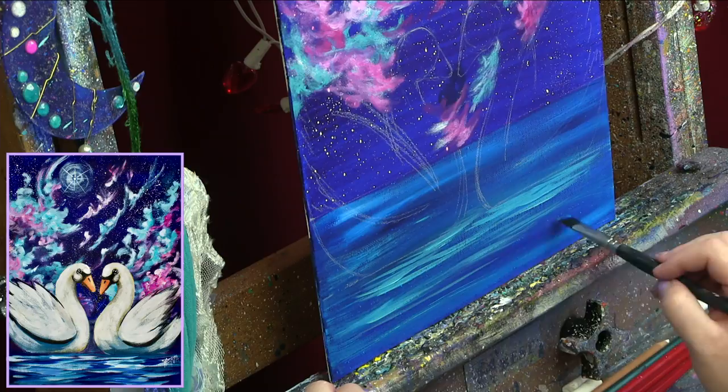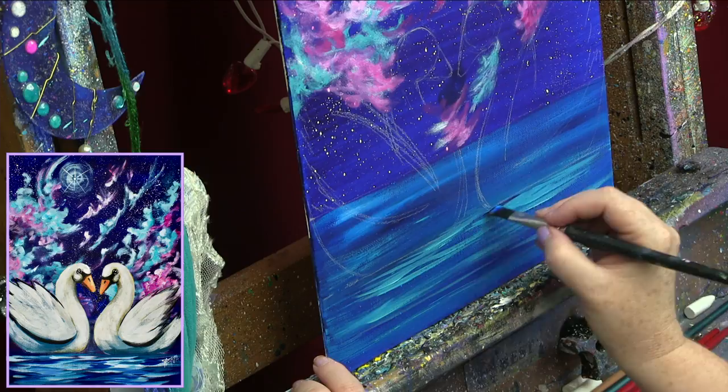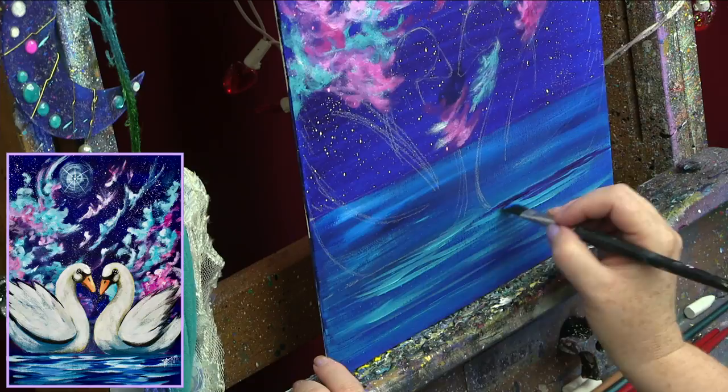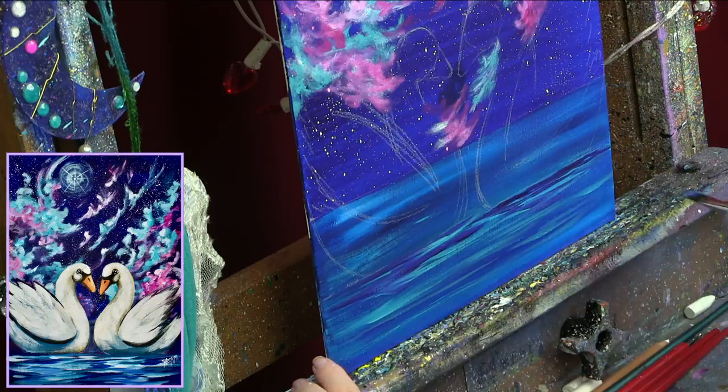I'm going to come with a little of my purple and my blue. This is just sort of that irregular water surface. But right under my swan line, look, I'm going to deepen the water, make a shadow on both sides. That's going to be an important thing. You can pull that down, and you can see as the wet paint gets into the wet paint.